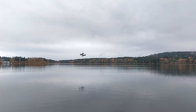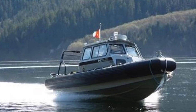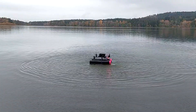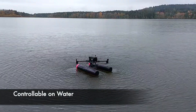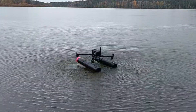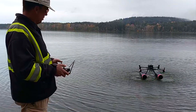So when would you need to have floats on your drone? For bathymetry data collection and various marine environments — anytime you're on a boat, over a lake, or over a body of water. The float configuration also provides another advantage of enhanced visual loss for tracking the aircraft as it's downrange a considerable distance.